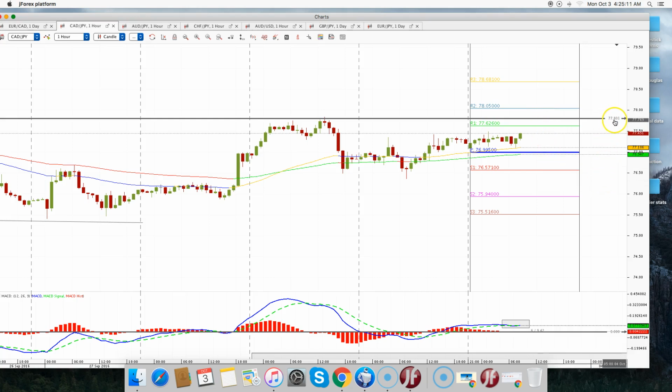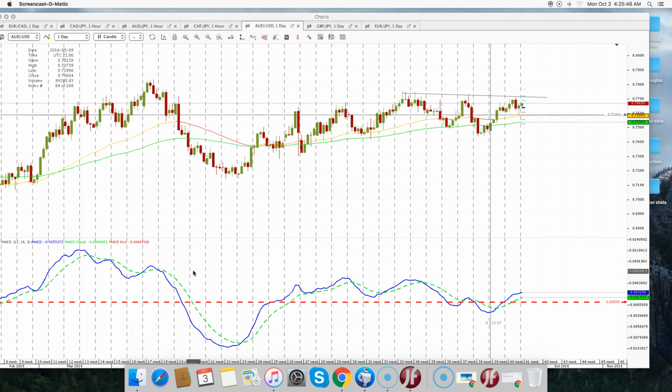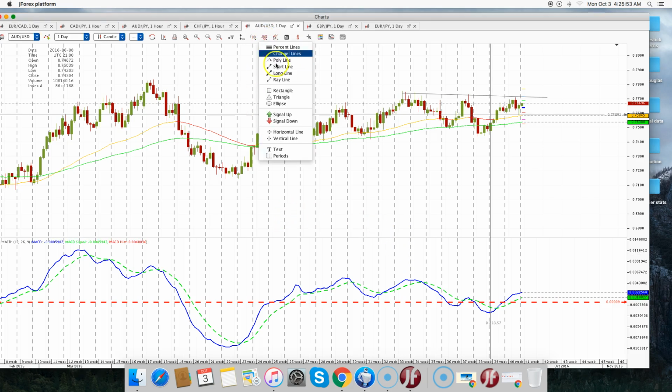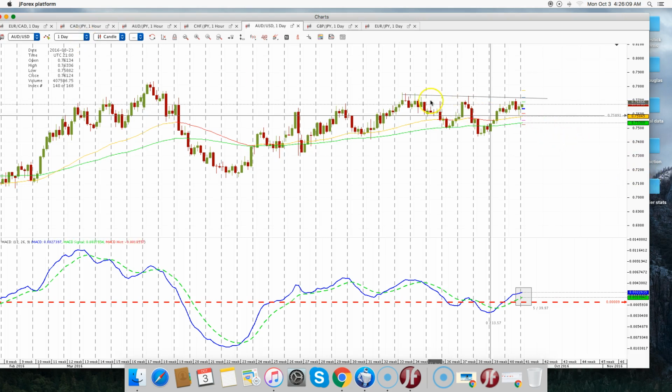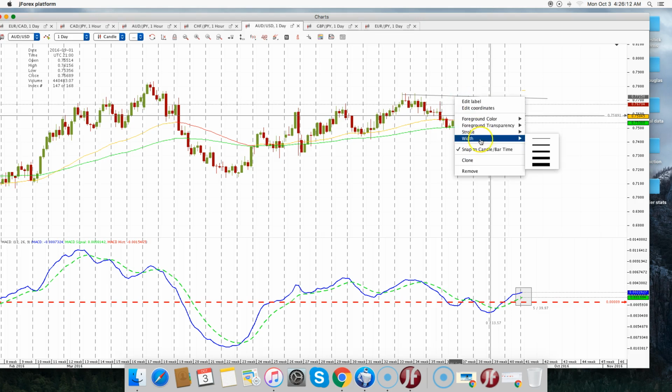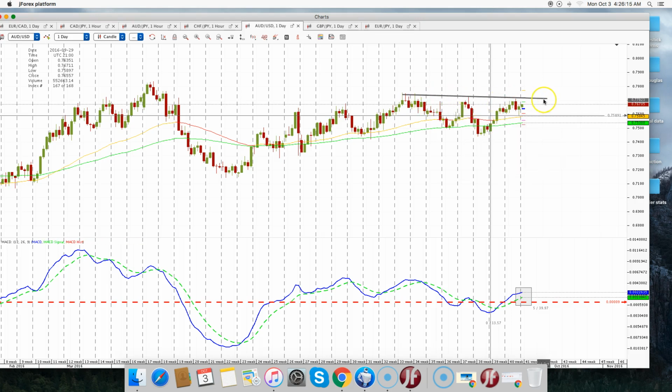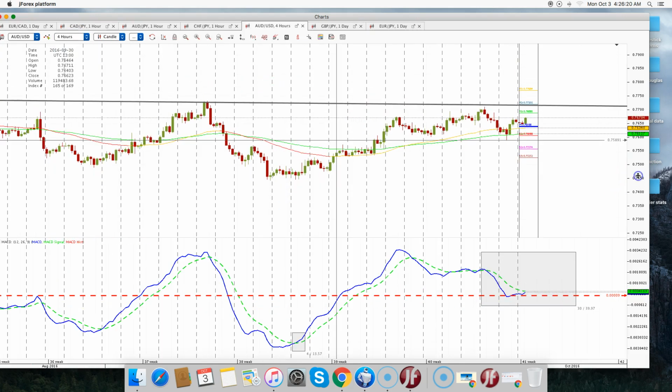Here we're looking at the Australian dollar, and again, using our top-down analysis, notice that the MACD angle is separated going up above the 0 line. Price is above the 150 moving average line on a daily chart. So we're in an uptrend, but we have to be careful because we have a strong resistance level up at this 77 level.